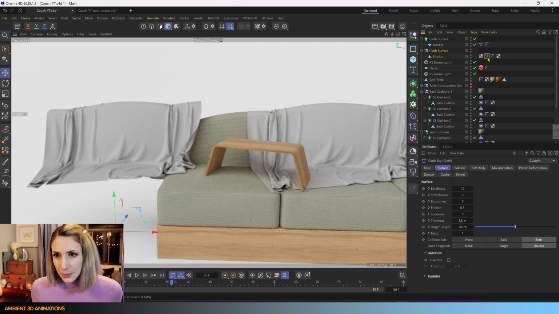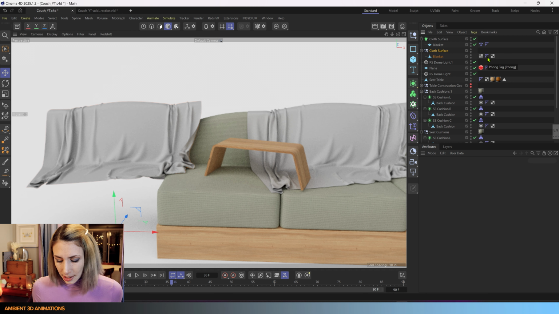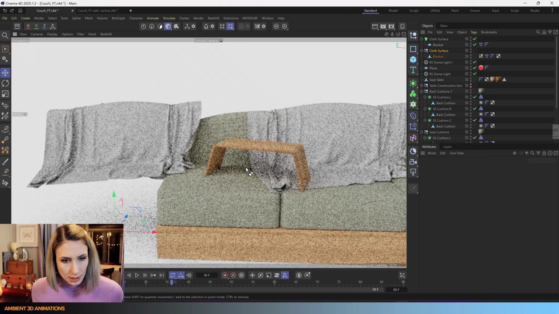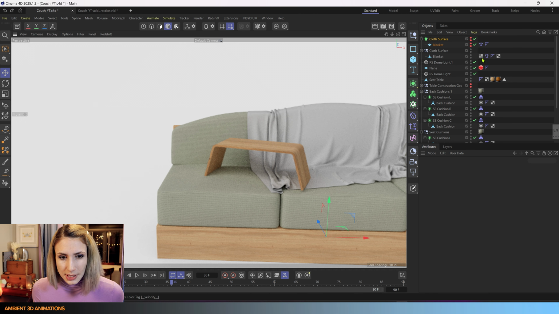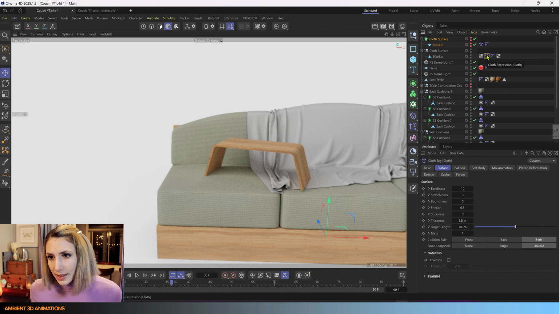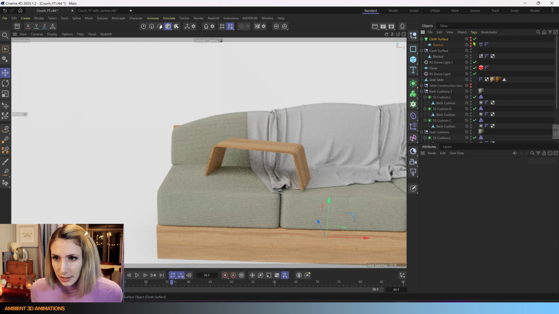And in our copy, we can delete this tag here because this is no longer going to be used as a simulation. We just wanted a nice blanket with some folds in it, basically. So I'm going to put this back into place where it was. I'm actually going to do that by just hitting undo a few times. I'll have to delete this cloth tag again though, and that's fine.